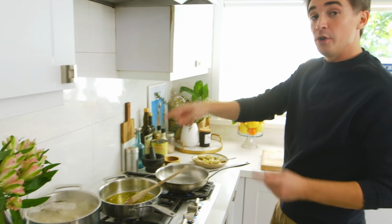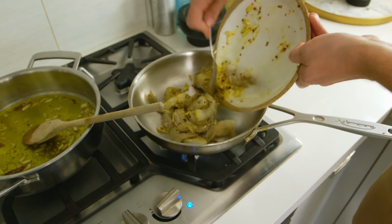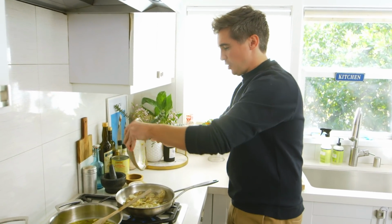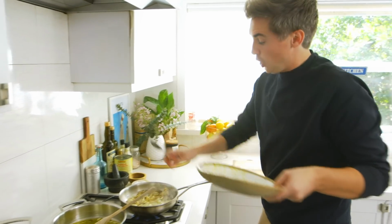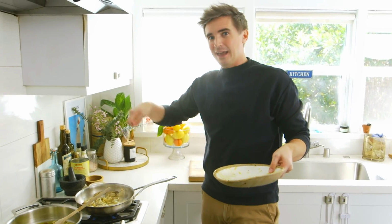And while that's happening, we're going to fry off the shrimp. So the heat's on at that. We're going to add our prawns straight to that hot pan. All that lovely action going on in there. Don't forget all those lovely bits in the bottom of the bowl. You want to get them in there as well. You've got even more garlic action here. So basically leave them, don't turn them, don't touch them, let them color and brown off at this point, and then we're going to flip them and get them cooked.